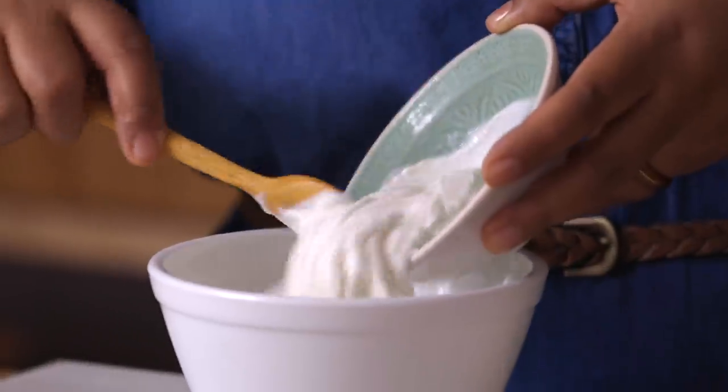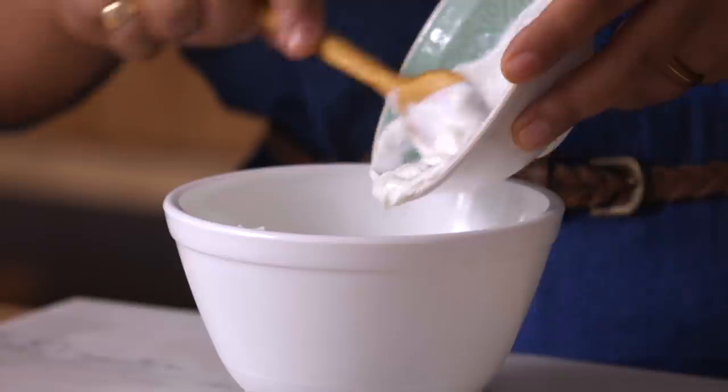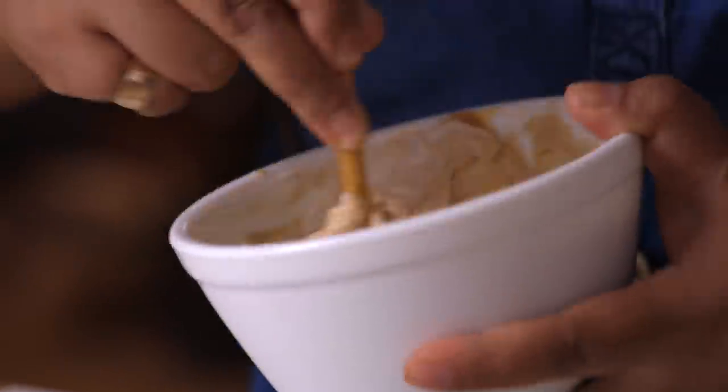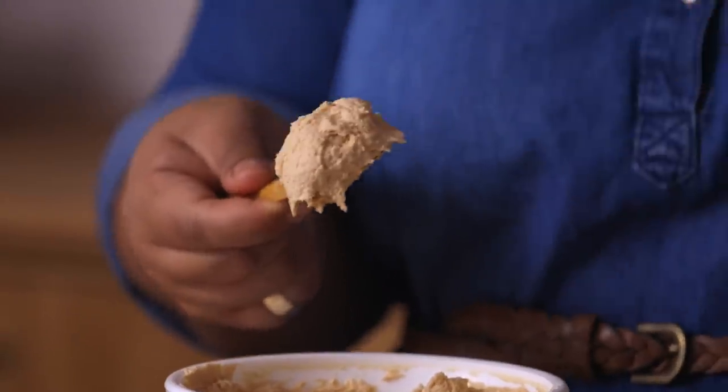Now I'm gonna put this in the oven at 350 for about 30 to 35 minutes. This looks so good. I'm gonna let this cool on the side while I make the frosting. All you have to do is mix plain Greek yogurt and sugar-free peanut butter — just give it a good mix. And that's it. Looks like frosting. Doesn't taste like human frosting, but I'm sure he's gonna love it.